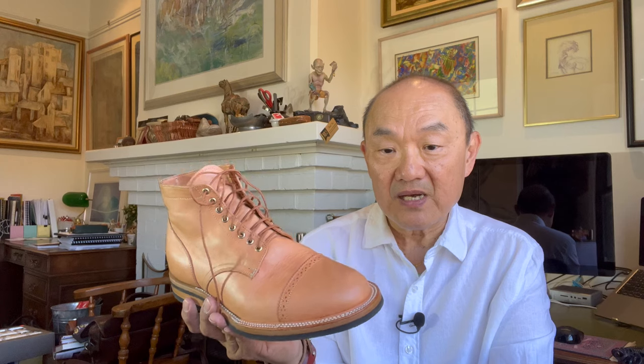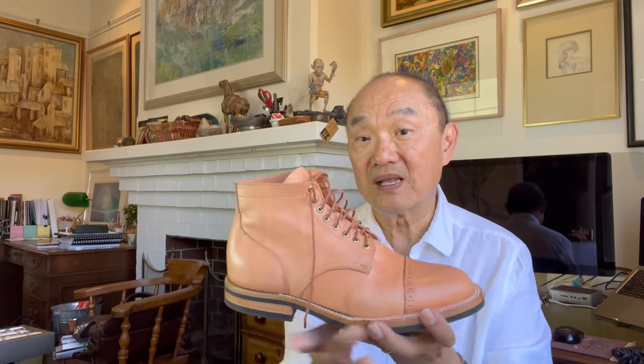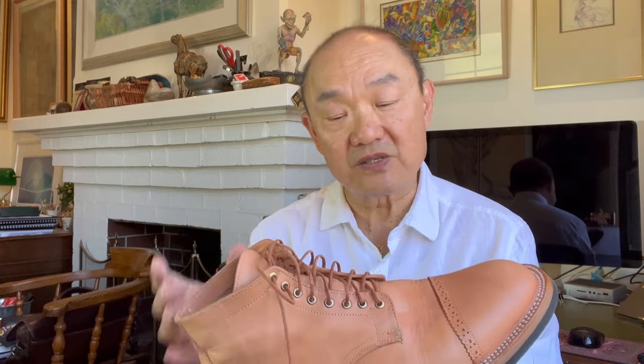Truman, I think, honestly, are built more sturdily than this. They just feel a lot heavier. I think there's thicker and stronger leather components in the sole, and they're heavier than this is, and it just feels a lot more sturdier. And also bear in mind, they're made in the USA, Truman Boots, and hence have USA labor costs. The quality, I think, is comparable to Oak Street Bootmakers and Parker's as well. They're in that sort of lower range between the 300s and the 500s, although this is in that above 400 range.